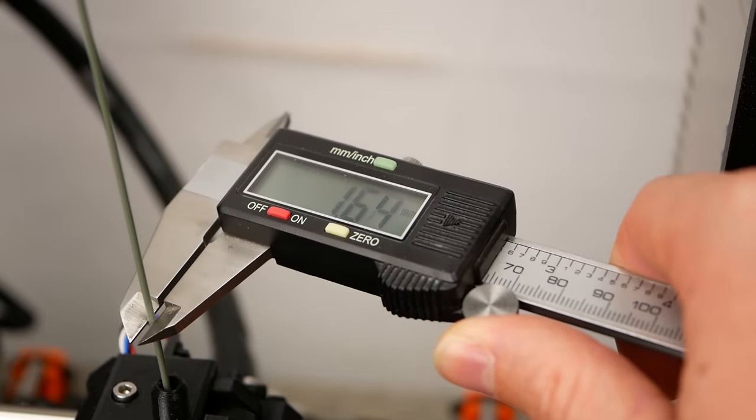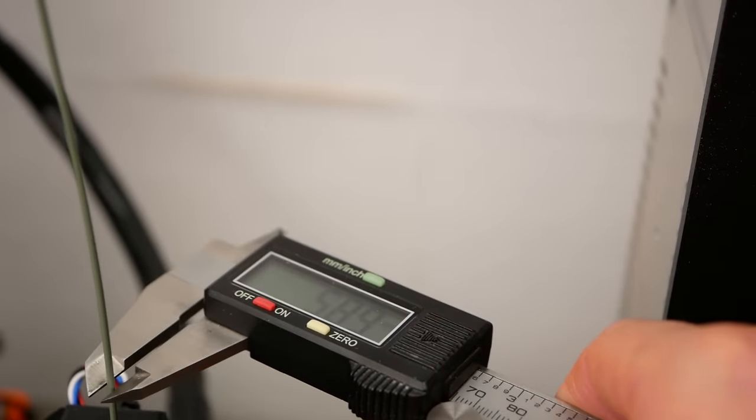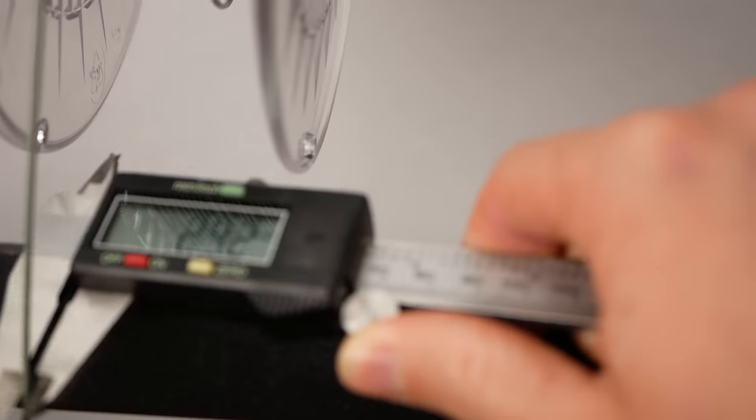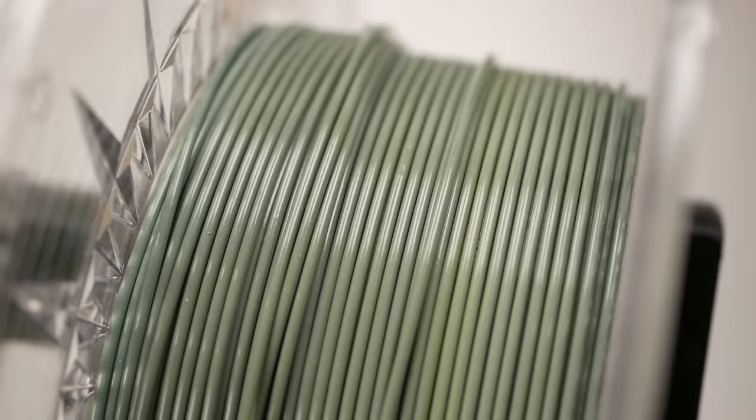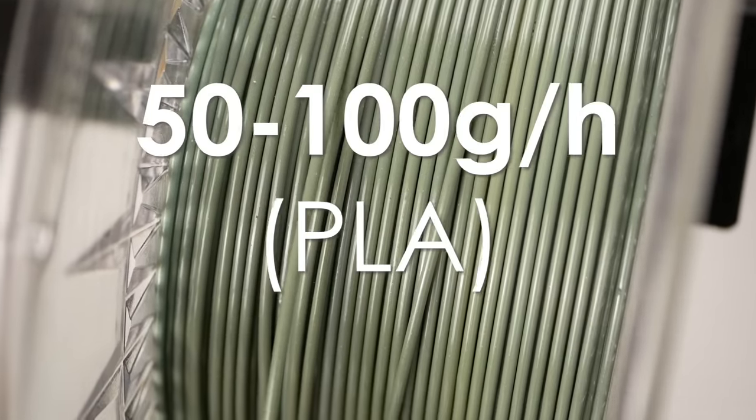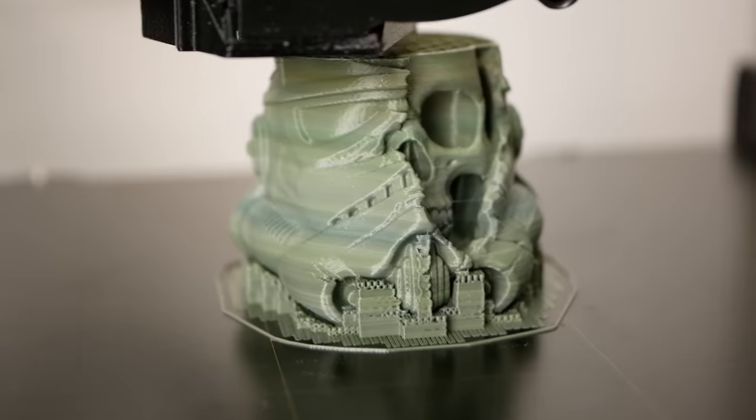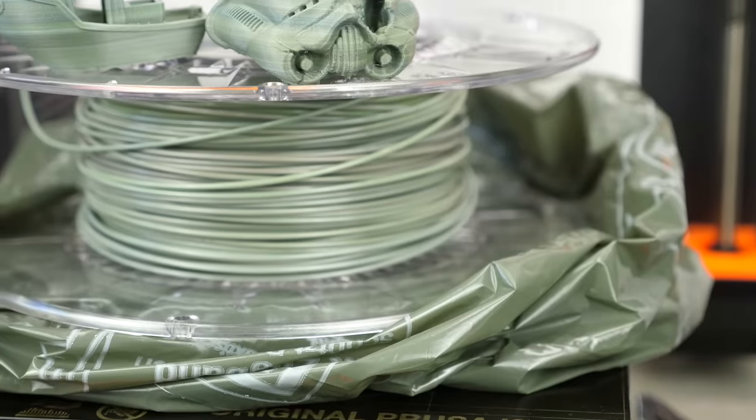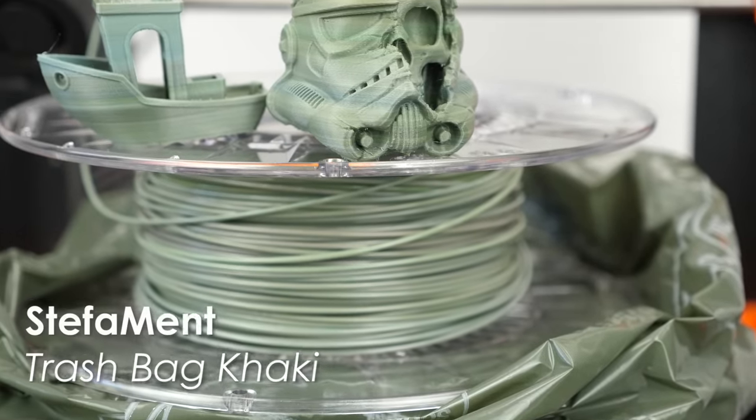The 100% recycled material that I kind of fed manually ended up with an average diameter of around 1.6mm and varied in the range of ±50 micron. The extrusion rate is around 100g an hour so a full roll will take you quite a while. The color of course is a mixture of all of the parts you recycled. I call my first batch trashback khaki.